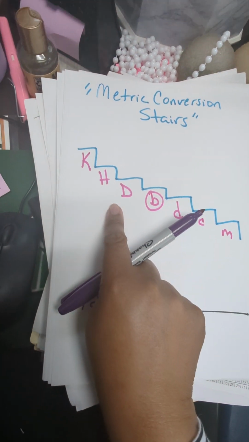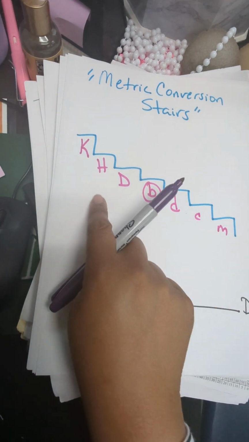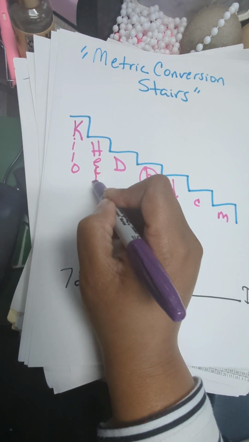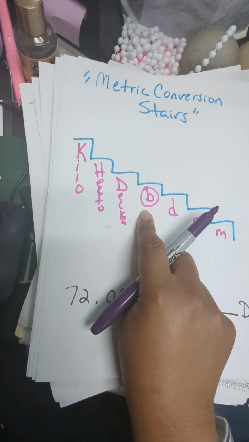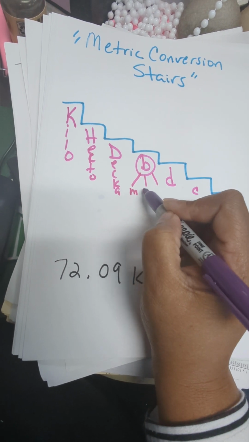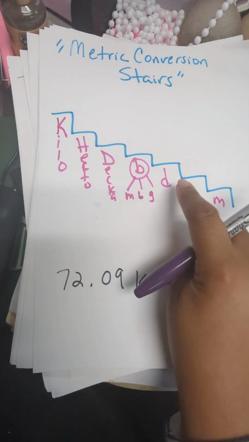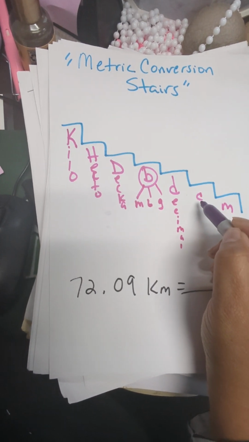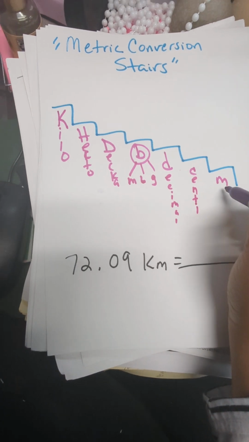So we have a contrast of uppercase letters and lowercase letters. Each one of these letters stands for a unit of measure. This is kilo, hecto, deca, okay. Now, this is the base. That's why I have it circled. The base houses three different measurements: meters, liters, and grams, okay? Lowercase letters are smaller units: deci, like a decimal, all right? Centi, like centimeters, and milli, like millimeters.